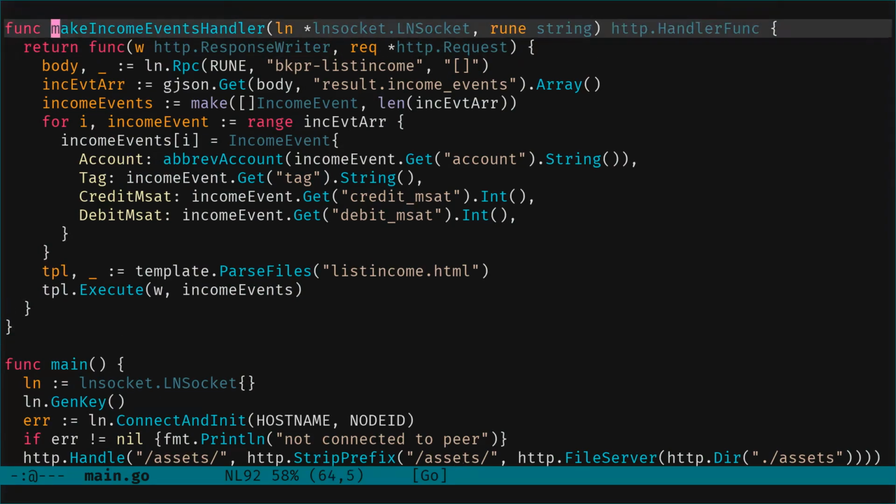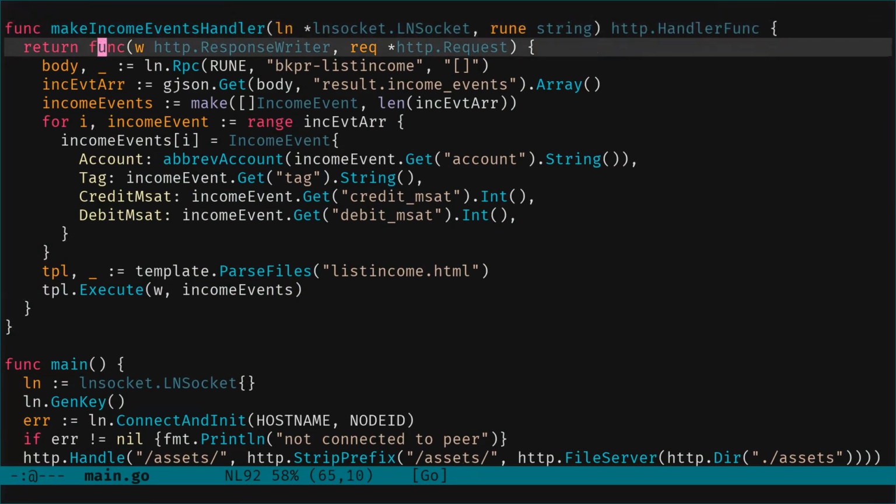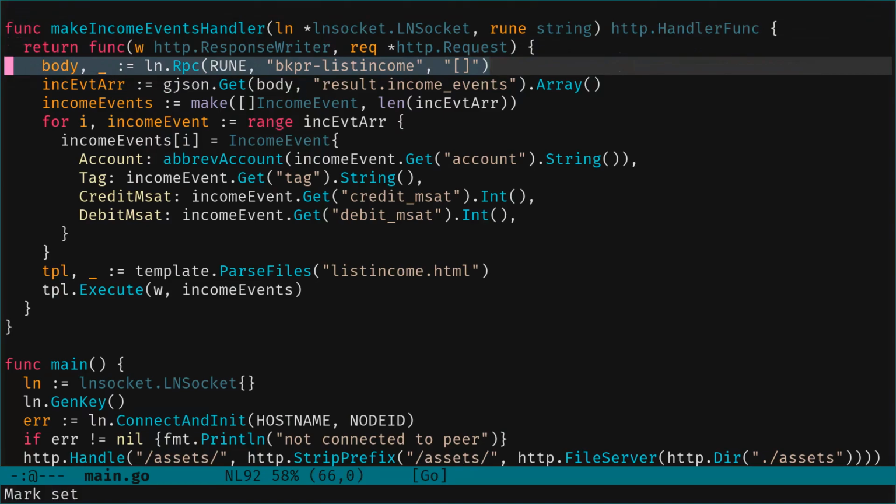So we take lnsocket and a rule, and it returns a function of that type, and here this is the game of commando. So we pass it the rule to ln.rpc, and we say that we want to do a commando request with bookkeeper list income.